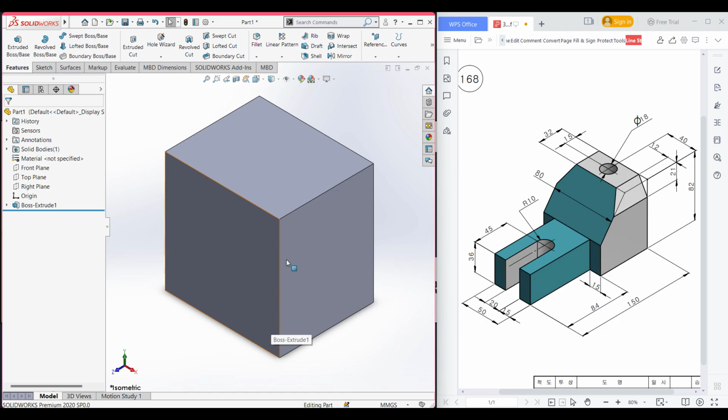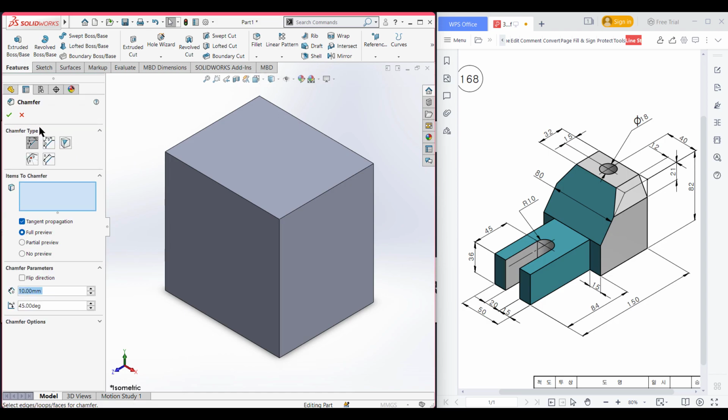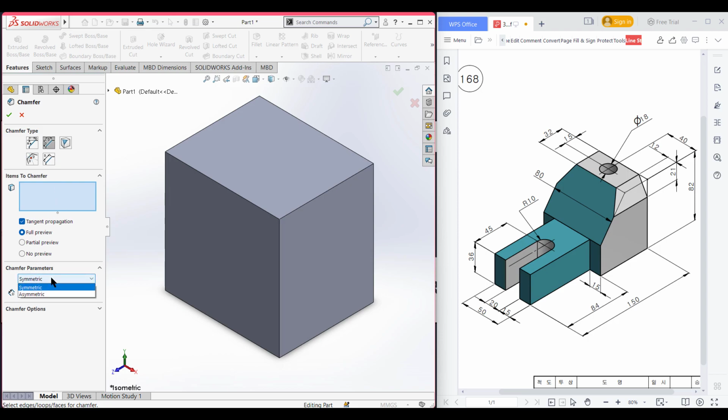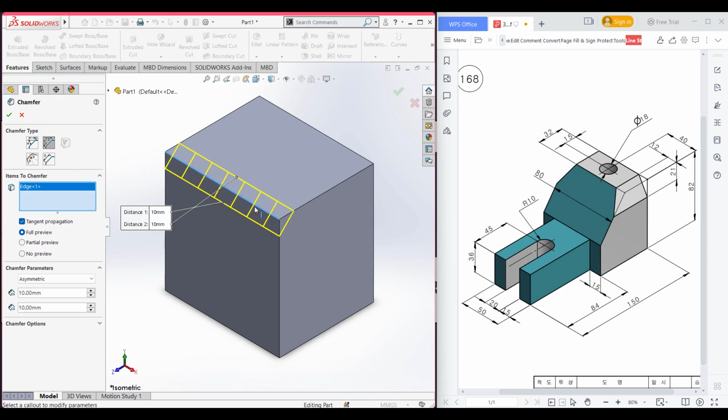Now it's time for chamfer. For doing the chamfer, select the chamfer from here and select the distance chamfer option, and from here select asymmetric. Okay, select this line, and here you can see we have 2 points.